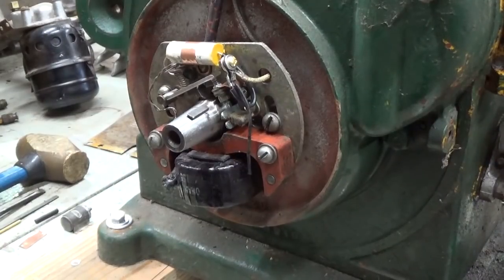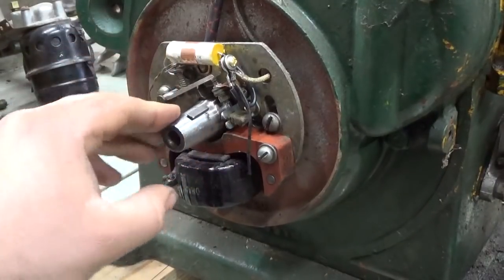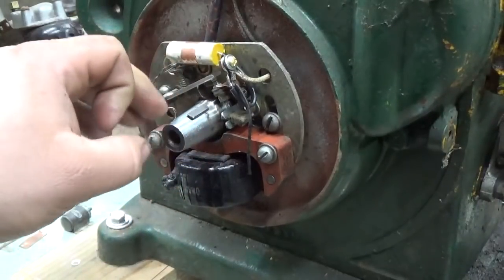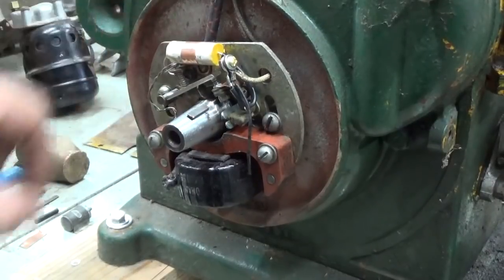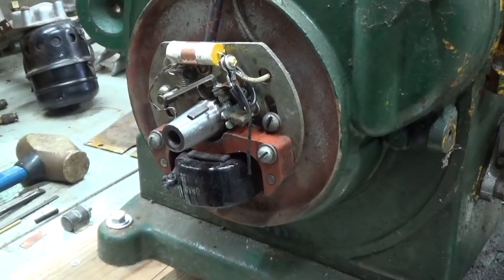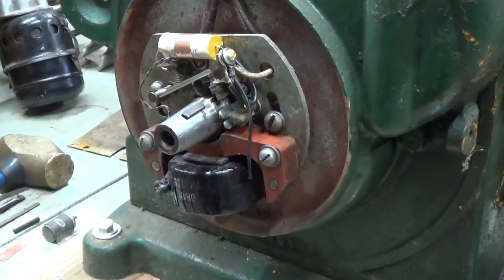Alright, here's a look at our reassembled magneto. The points are reinstalled and gapped to 18,000ths. I cleaned up the taper on the nose of the crank here. Just took the high spots off. I don't know what in the heck could have caused the divots in there, but cleaned up now. Replaced the condenser. I have a whole slew of these universal 0.22 microfarad condensers, capacitors, whatever you want to call them.